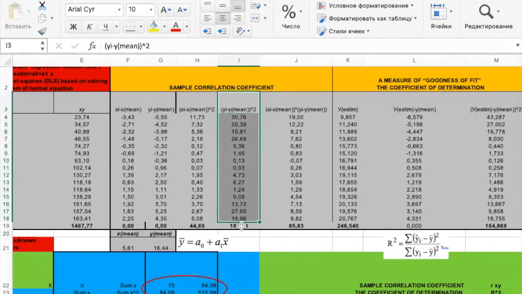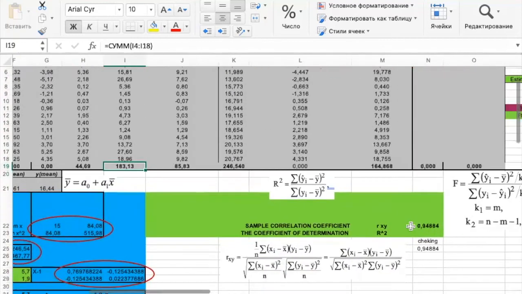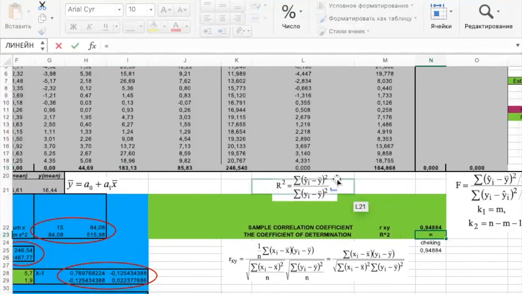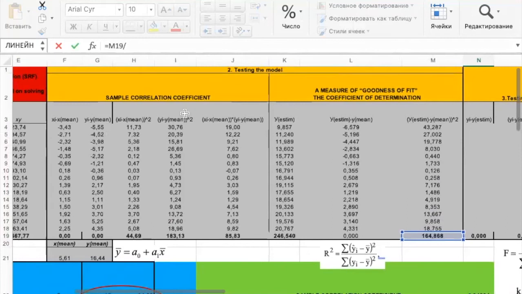And we need to put this value into our formula of the coefficient of determination. So we go to our place where we define the coefficient of determination by dividing this value by this.